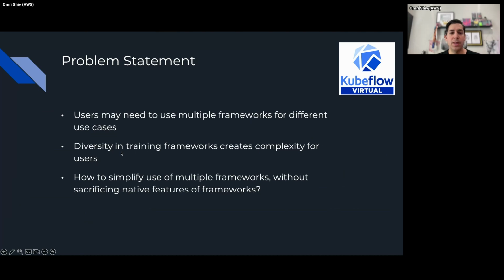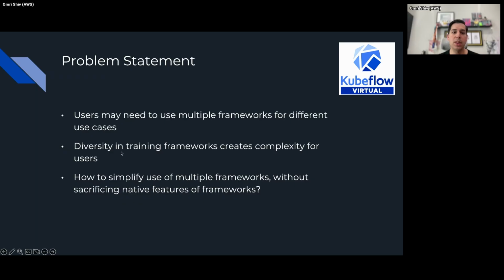So we hope that this very quick introduction to frameworks has highlighted the problem that we're trying to solve. We have a lot of these different frameworks. Some of them are specific to certain domains. Some of them are more generalized. So depending on the problem that you're trying to solve, you might use one and stick with it, or you might find that you need to bounce back and forth between different frameworks.